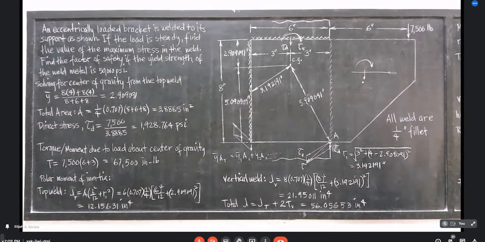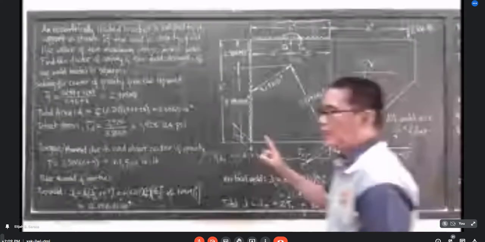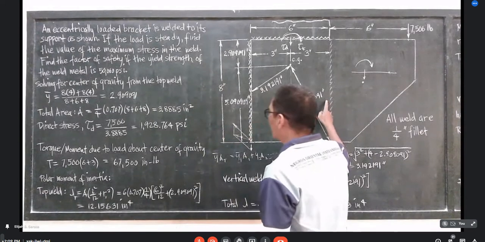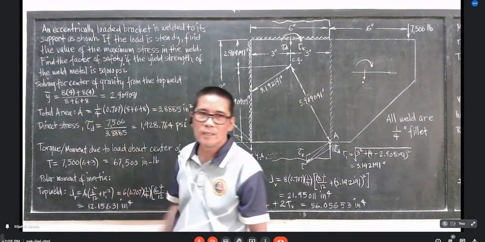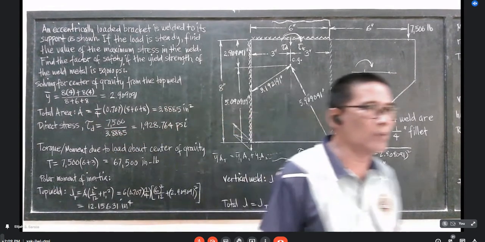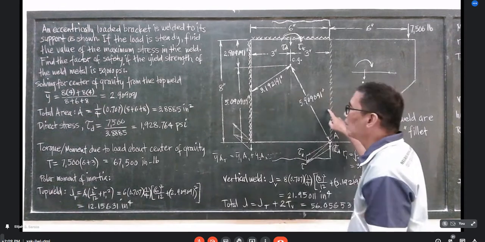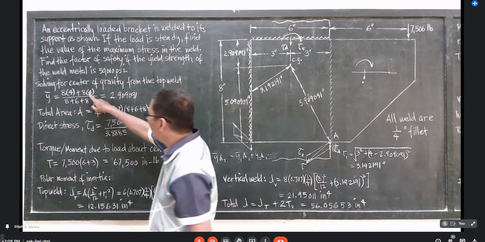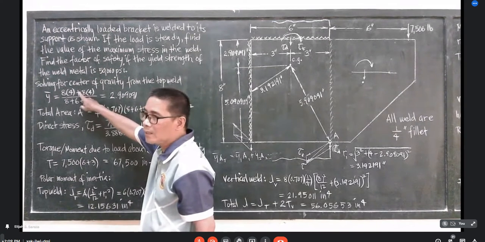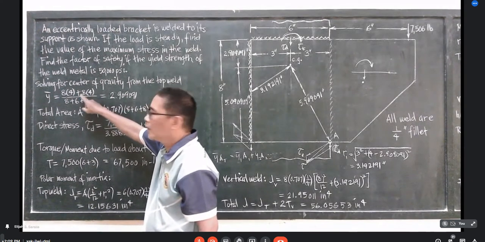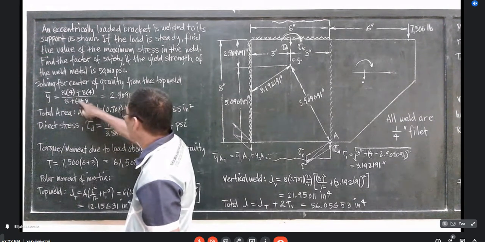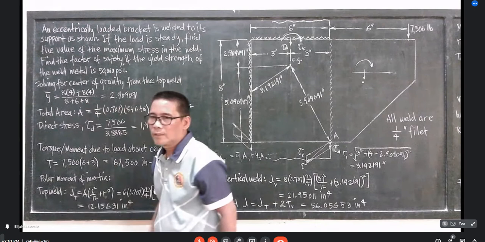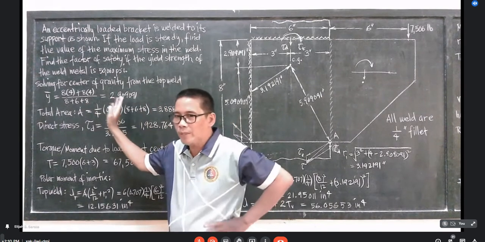Again, a warning: if not all of these are 1/4, if one of these is not 1/4, you cannot cancel the 1/4 in all of this. You have to include the 1/4 and 0.707. Probably this is 1/2, so this will now be 1/2, this will be 1/4, this will be 1/4, this will be 1/4, this will be 1/2, this will be 1/2. The 0.707 cancels in all of them.